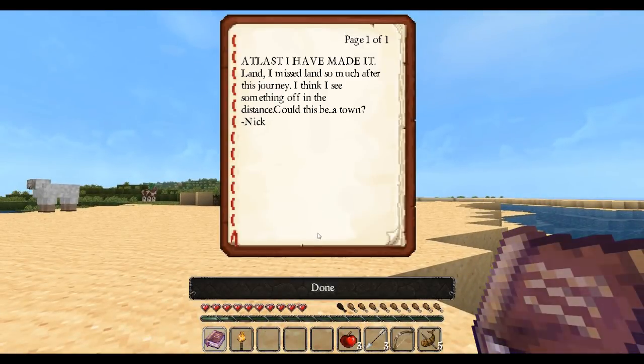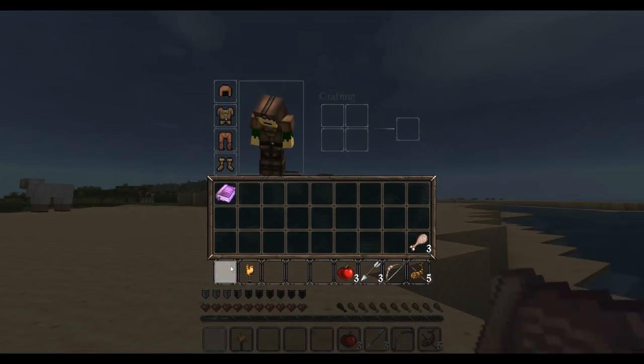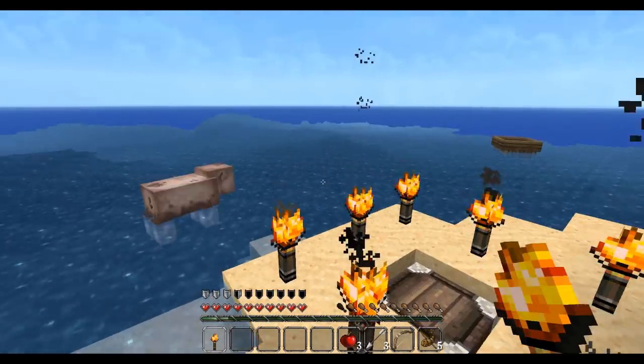At last I have made it. Land. I miss land so much after this journey. I think I can see something in the distance. Could it be a town? Nick. That's what Nick says. I think it could be a town, Nick.